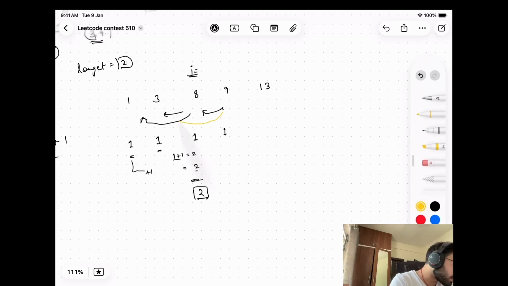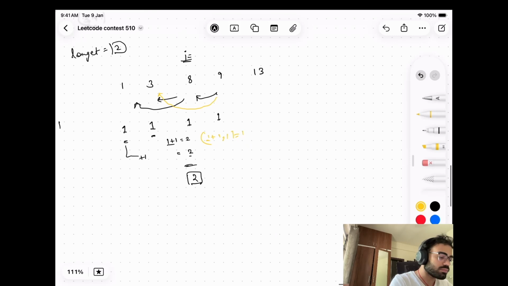And tell me, are 9 and 3 valid? Yes. So what is the maximum value now? 1 plus 1 comma 1, which is equal to 1. Now tell me, is this valid? Yes, and this is also valid. 1 plus 1 comma 1, which is again, sorry, 2. So again we have 2.